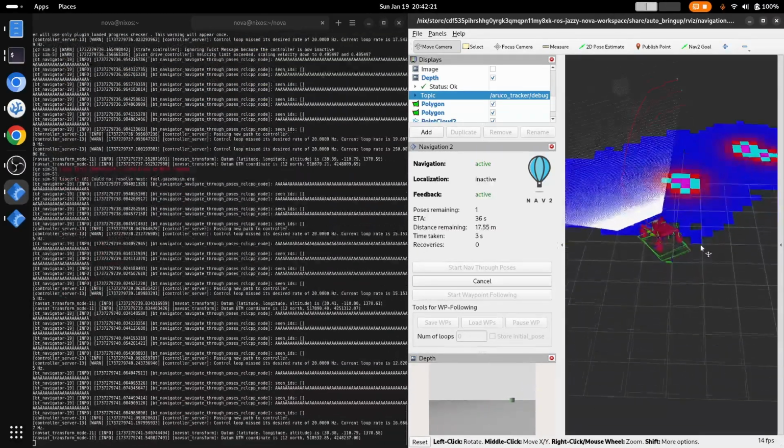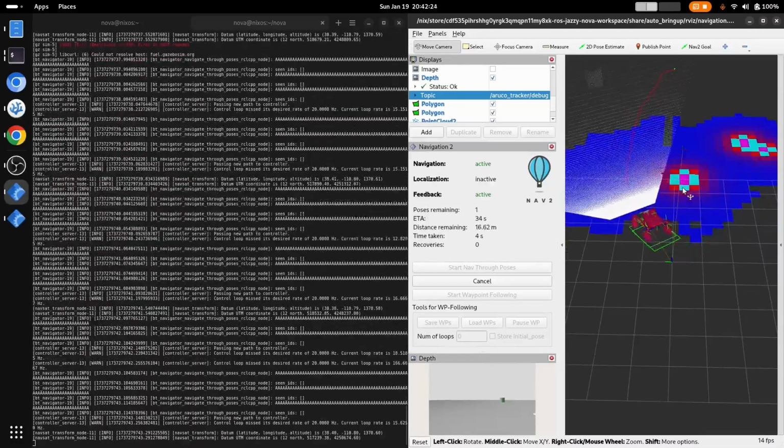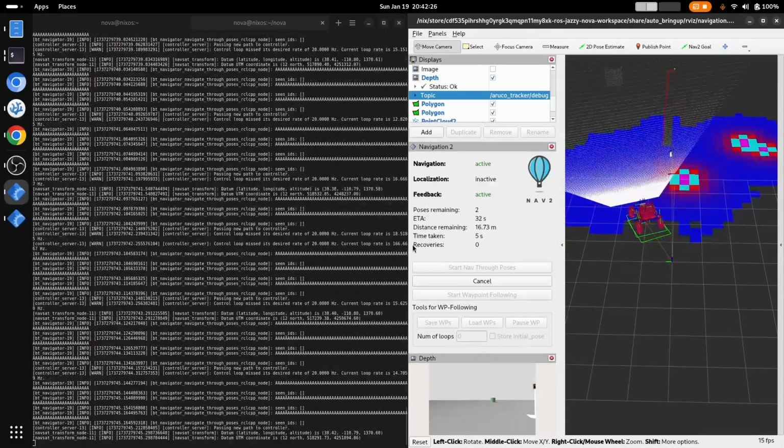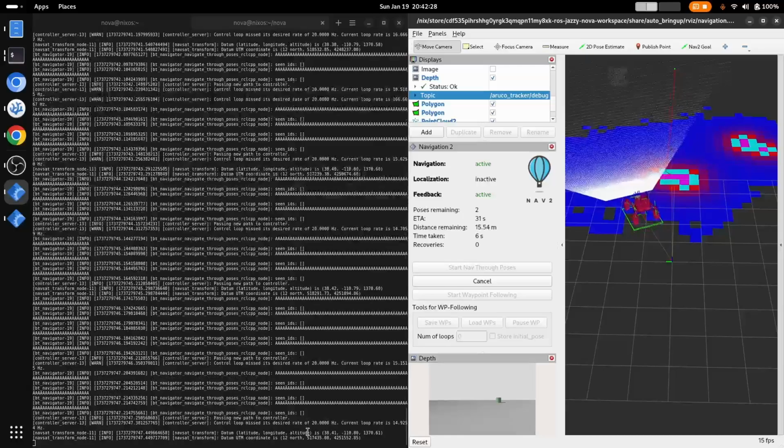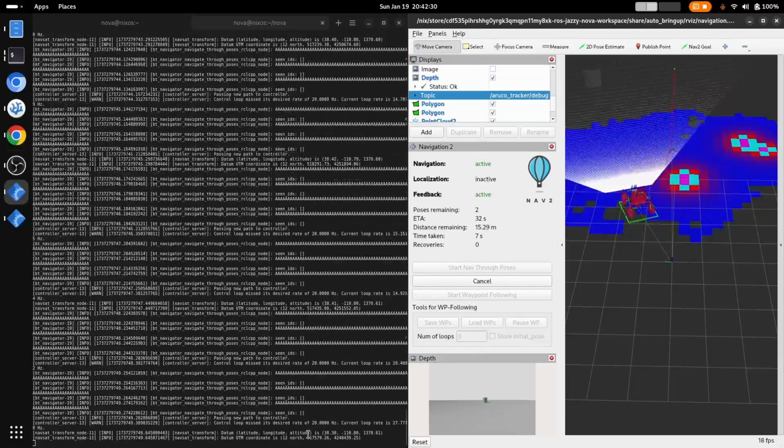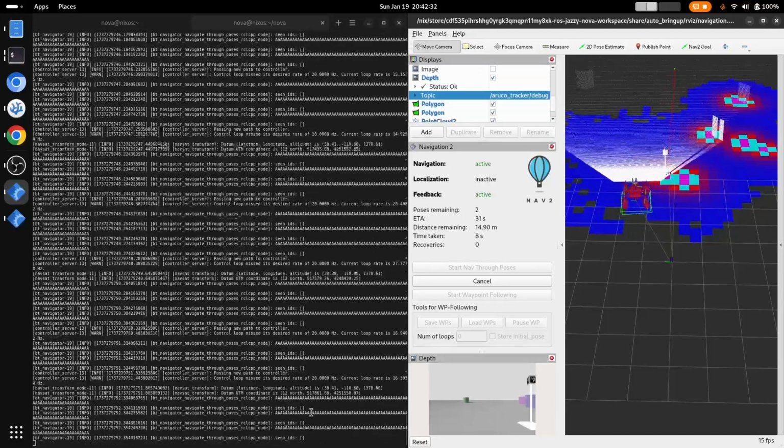Come on, set as a goal. What are you doing? Set as a goal, bro. Come on. See it. Alright, set as a goal. Alright, he's gonna try and navigate to it, and once he navigates to it, it should pop up in scene IDs. It shouldn't be there yet.